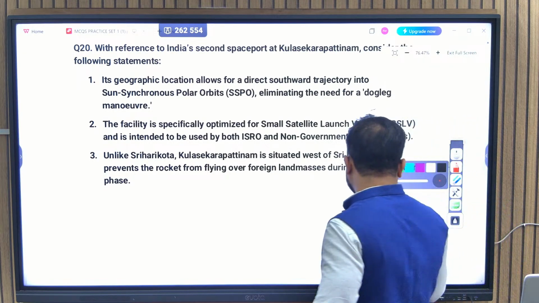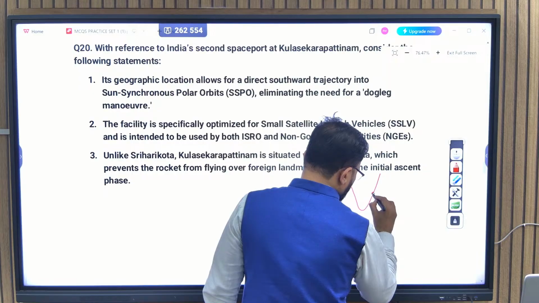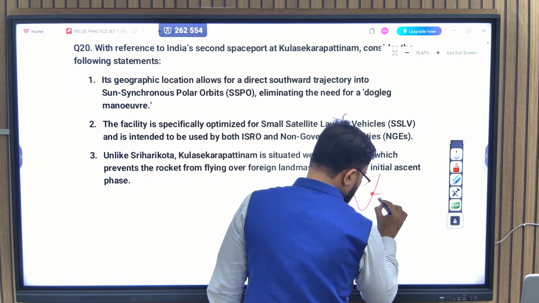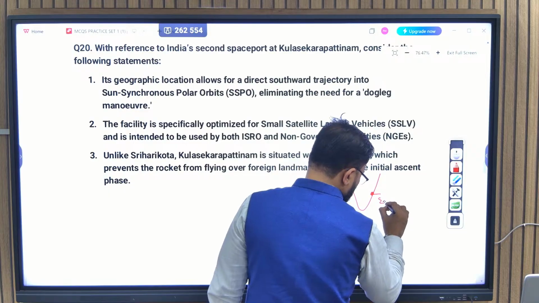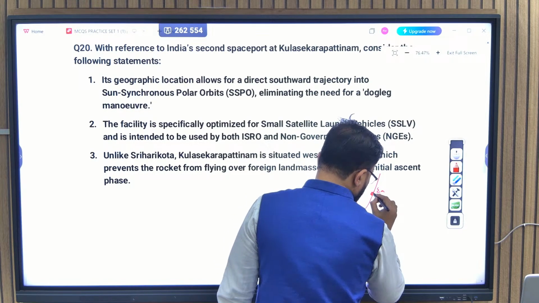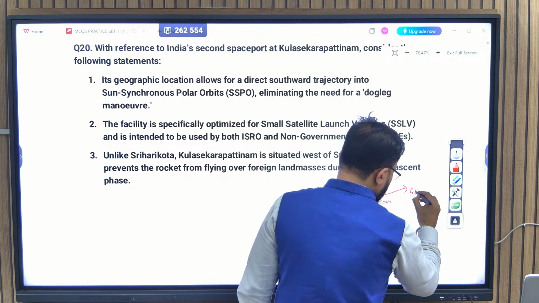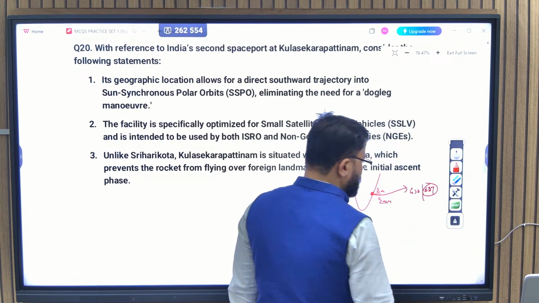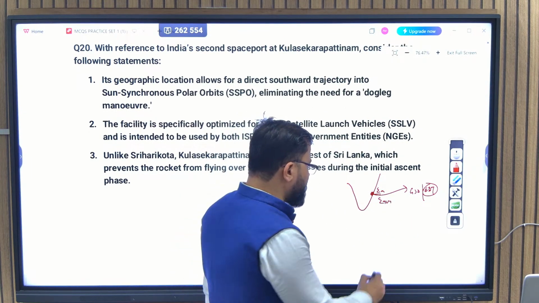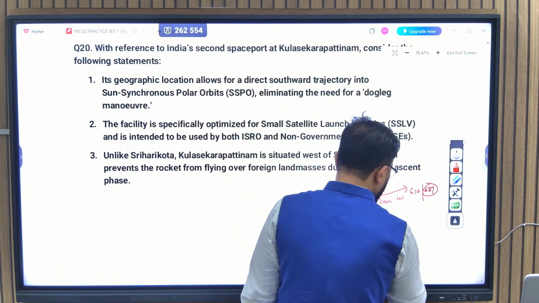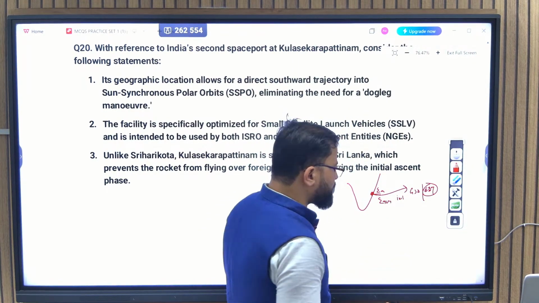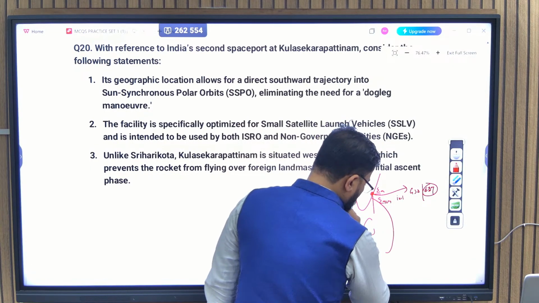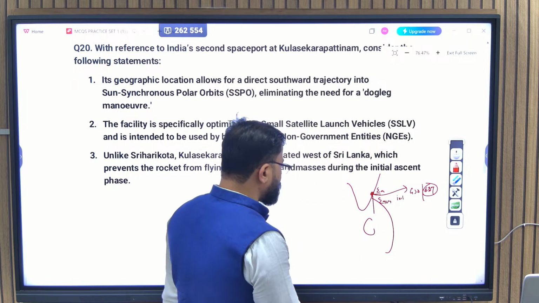So, what we have discussed, suppose here we have the Sriharikota launching station. This Sriharikota launching station is closest to the equator and on the east coast. So definitely, if you go for the geosynchronous mission, the geostationary transfer orbit, we will get the initial thrust. But if you are going for the polar mission, we are not getting initial thrust. Apart from that, when you go for the polar mission, this is Sri Lanka, we have to go for this dogleg maneuvering. And because of that, what have we developed?